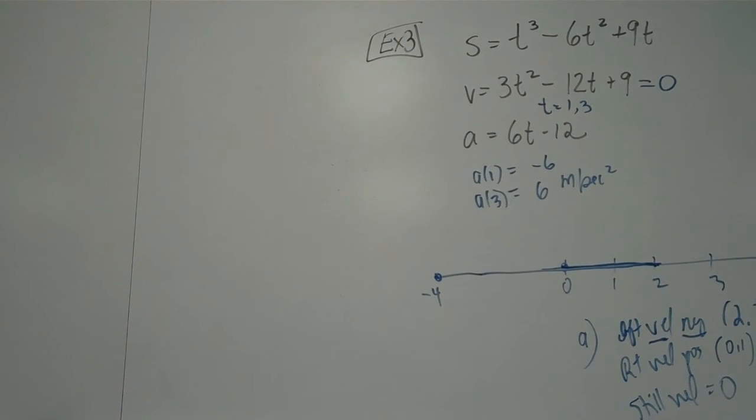All my ends should be open, but it's not something people are going to be real nitpicky about. Does that make sense? It's basically the same thing we just did, but we graphed it. We found out over here when the velocity would be negative, positive, or 0. And now we just went and actually graphed those slopes.